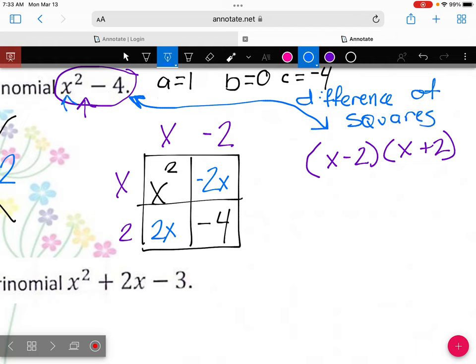Because x squared is a perfect square and 4 is a perfect square. We can use that to build this thing. One has a minus, one has a plus. You can get from here to here without having to go through your x and box, as long as you remember that pattern. And as we go through this, you're going to hopefully learn that pattern because that's going to come up a fair bit. If not, it totally works to x and box it 100%. It's fine.